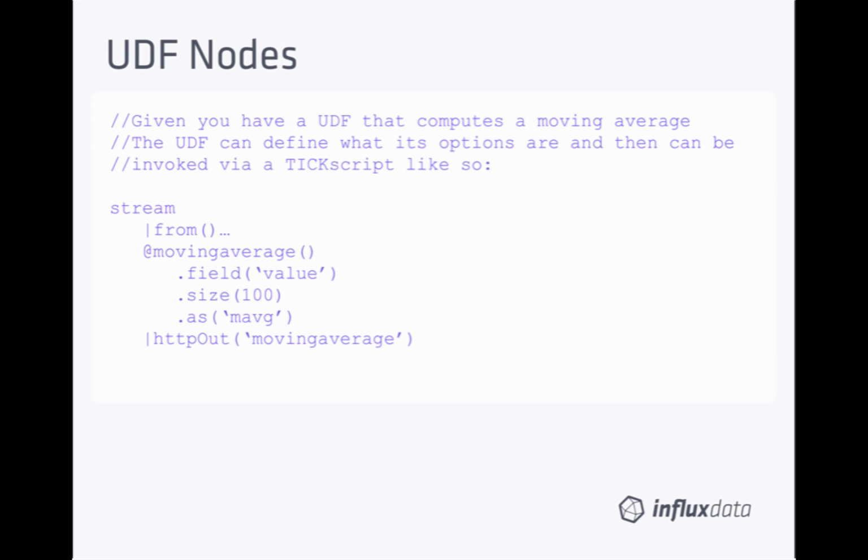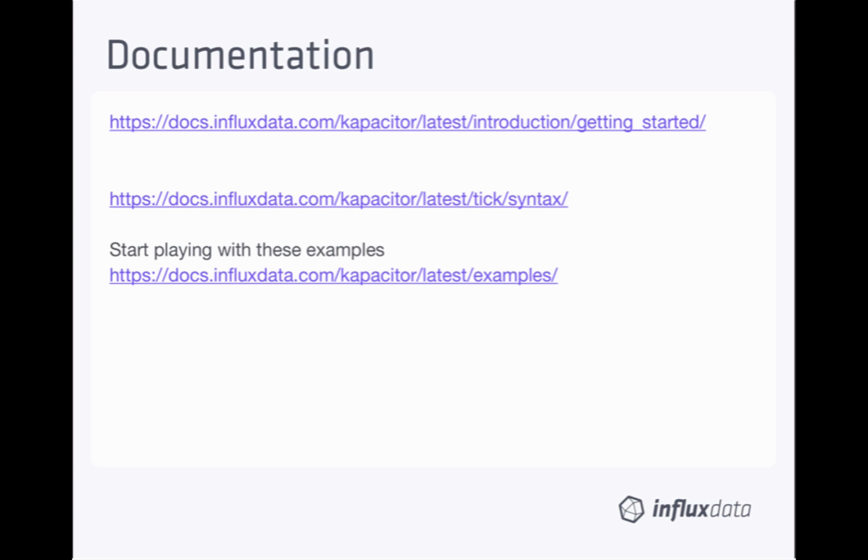There's some more work to be done to obviously write your user-defined function. And then once it's written, there is one step to tell Kapacitor about that and where it is. And that's essentially rewriting some config. It's not an API operation. So there is a bit more involved there.